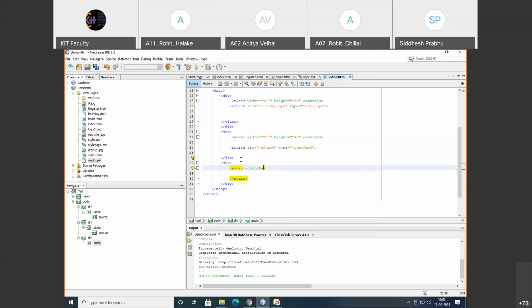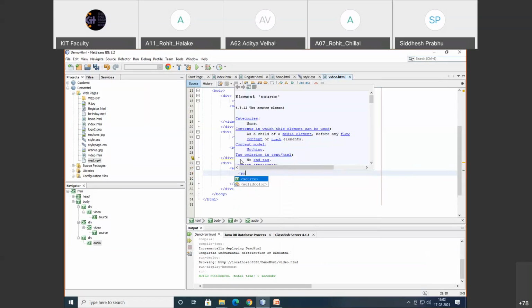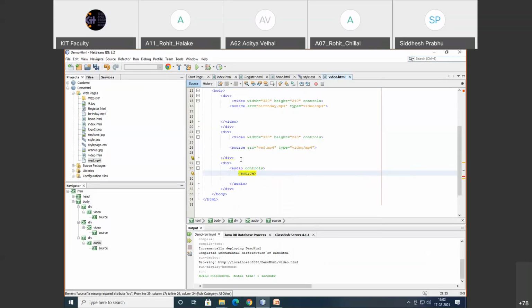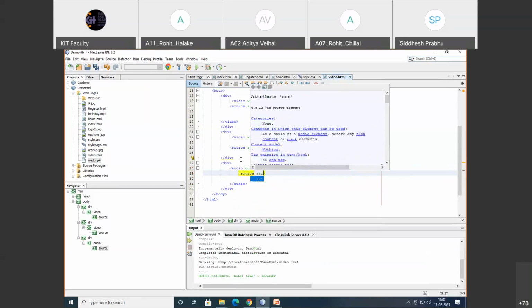So instead of using controls, you can use autoplay. If you use autoplay, your file is automatically played when you load that page. Okay, so here we pass the audio file. So here you again use the source tag. Okay, in the source tag we pass the src attribute.